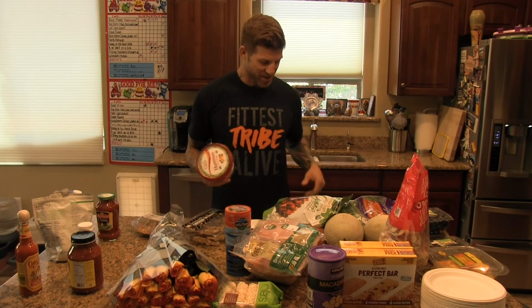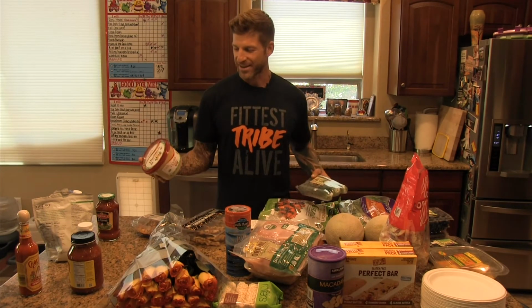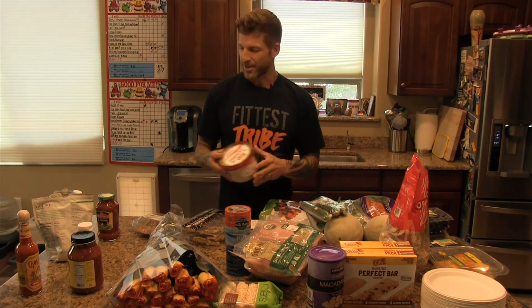For those of you that don't know, Costco has the best roses in town, so pick up some of those. Those are from my wife and my daughter. And then we get into some organic hummus if we're using cucumbers. This is a great dip right here. Cucumbers and carrots with the organic hummus as well. I'll take it a little step further because of the Middle Eastern in me. We'll add a little bit of olive oil to it. We'll add some fresh pomegranate seeds and even a squeeze of lemon right over top.